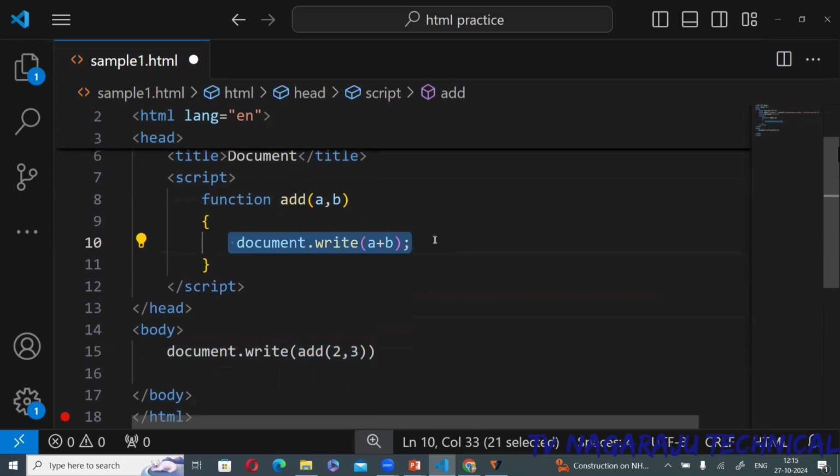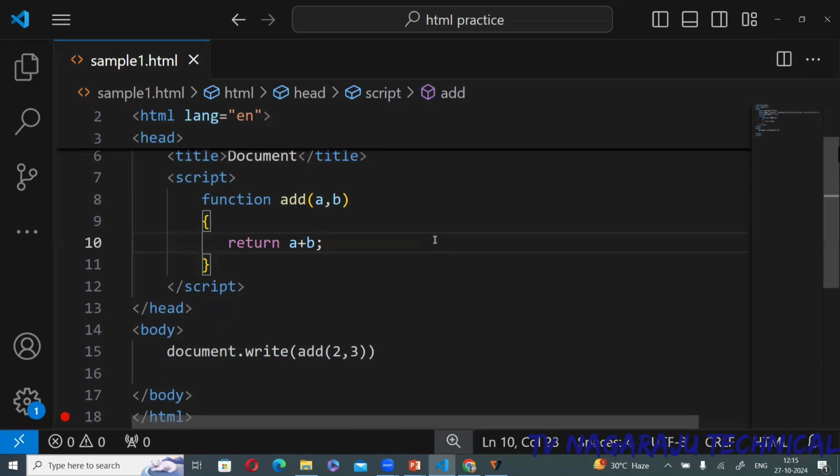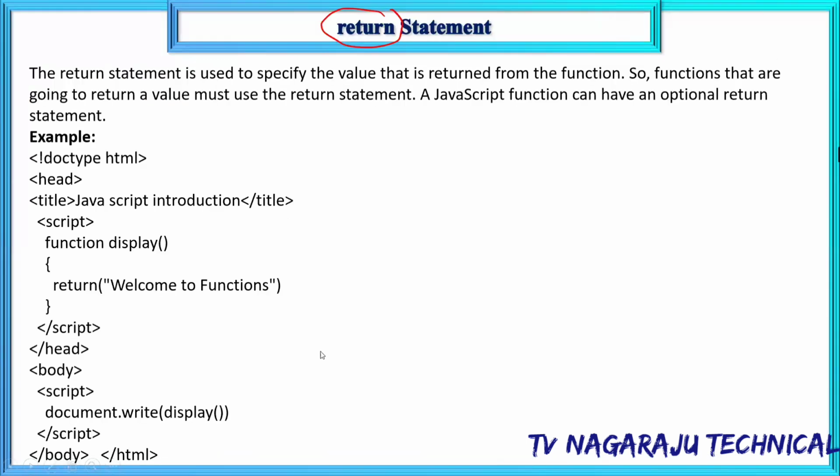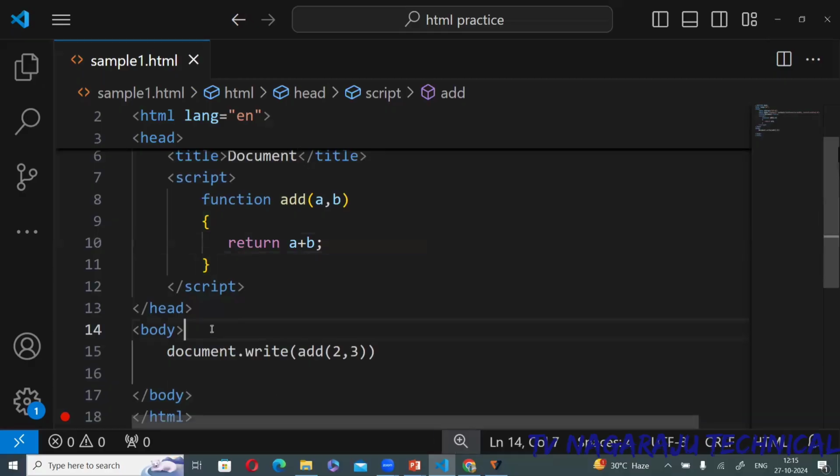Here what I am doing? Instead of printing the value, I am returning a plus b. Save, refresh. Now observe document.write. What is the problem? You already said, remove the scripts.